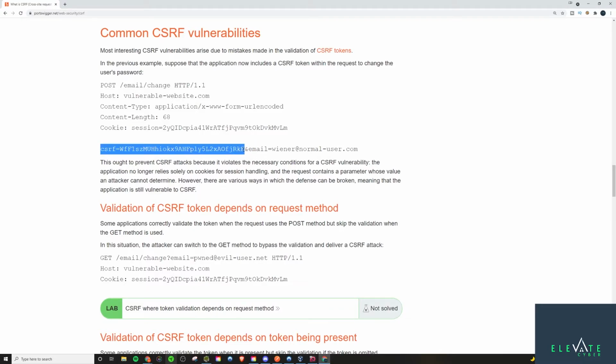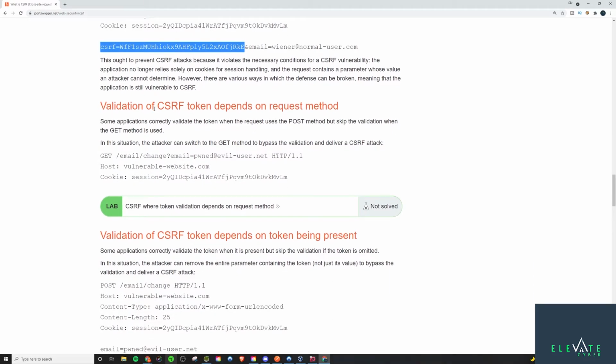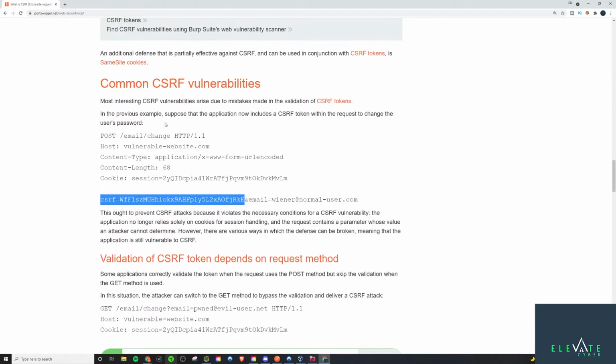But especially on all the POST requests where you're modifying data on the site, you're changing something, the developer should always have some token associated with that request, like required in that request. So especially if you notice when you're doing your pen testing, you found a POST request that's changing some data on the site, as POST requests often do, and you don't see any token on that request, then immediately I'd be thinking CSRF.